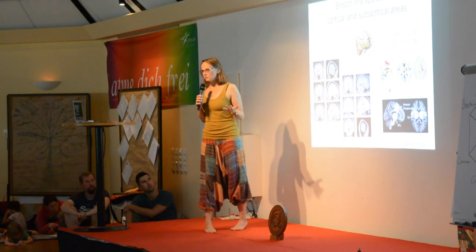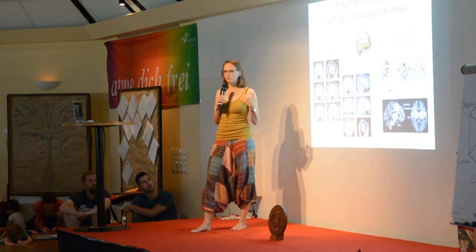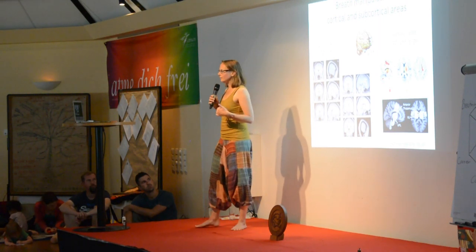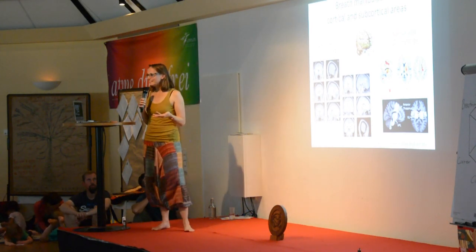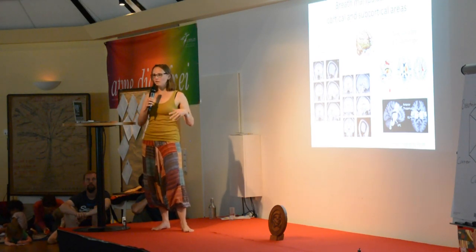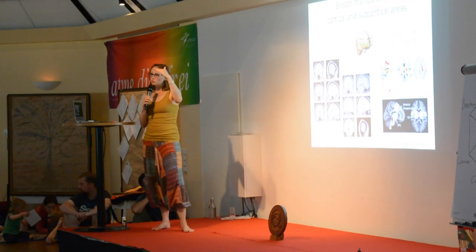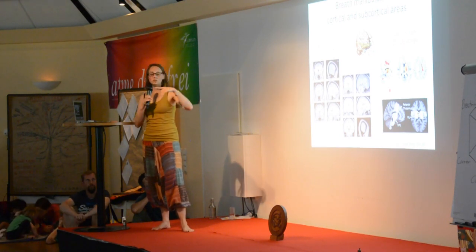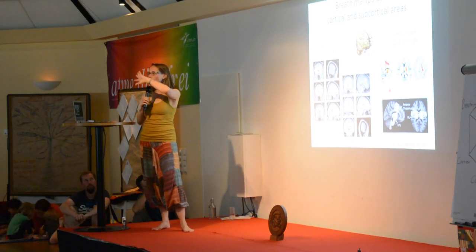You're breath workers. You know that breathing has profound effects on your physiology right away while you're doing it. And the good effects that you would like to measure in the brain are actually really hard to measure, because imagine you're breathing a lot of oxygen in, you're exhaling a lot, so the O2 and CO2 levels change quite a bit. And you were able to see that actually with the little movies. You saw that there was a lot going on in the whole brain.